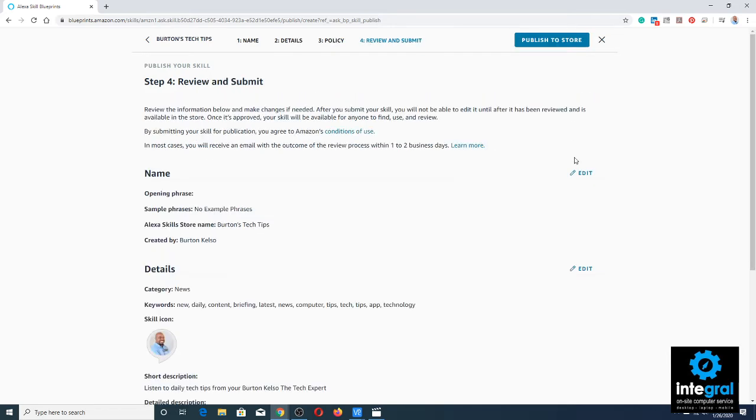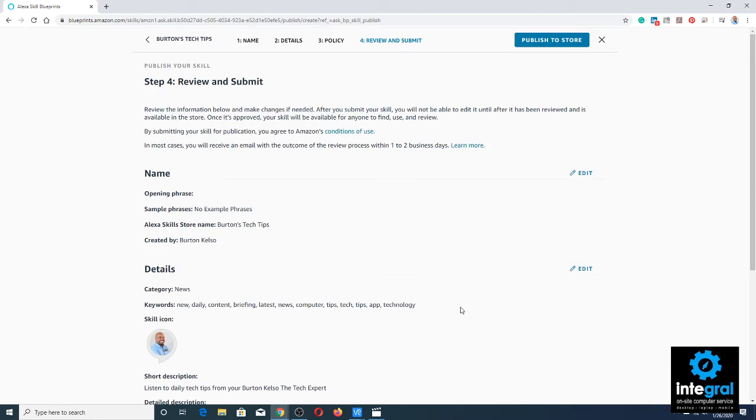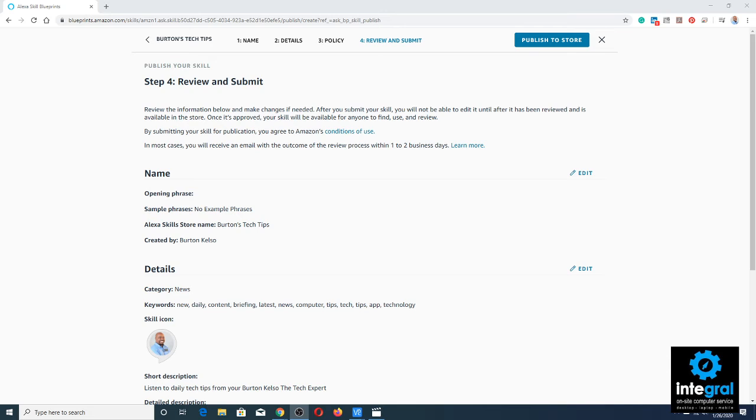If you click on next on review, you can go and edit before you upload it, just to make sure that you've got all the information that's right. But make sure that you take a look at this information before you do it, to make sure that all your stuff is right, because it's a day or two process in order to get your skills approved from the Amazon authorities. Sometimes they'll do it within a matter of hours, but once you click on publish to store, it could take a day or two to upload that skill.